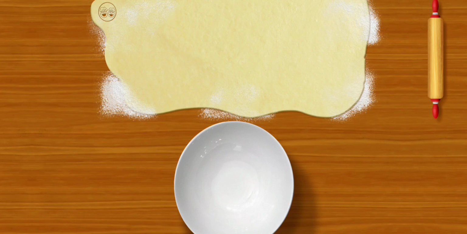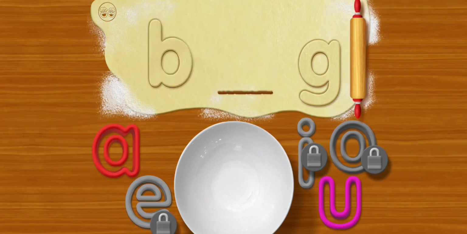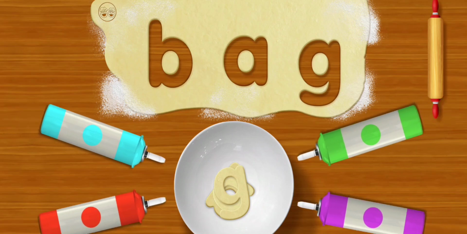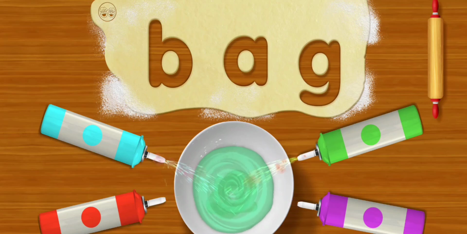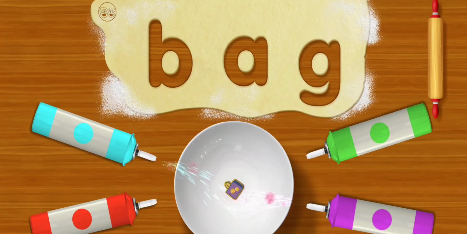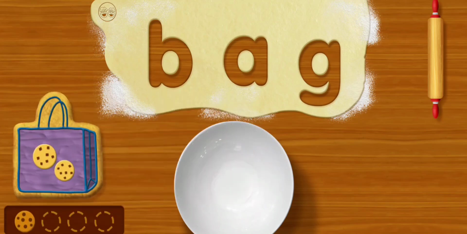This time, me gonna try this. B. G. Oh boy, let's see what you got. B. A. G. Bag. To mix, move your finger in circles on bowl. Easy does it. Easy. It work. It cookie that look like bag.